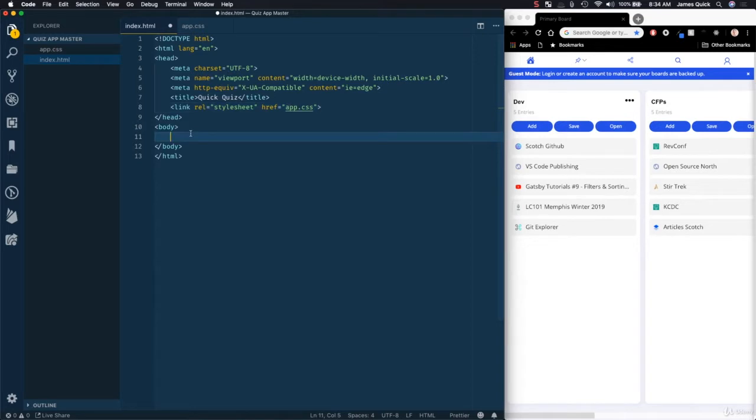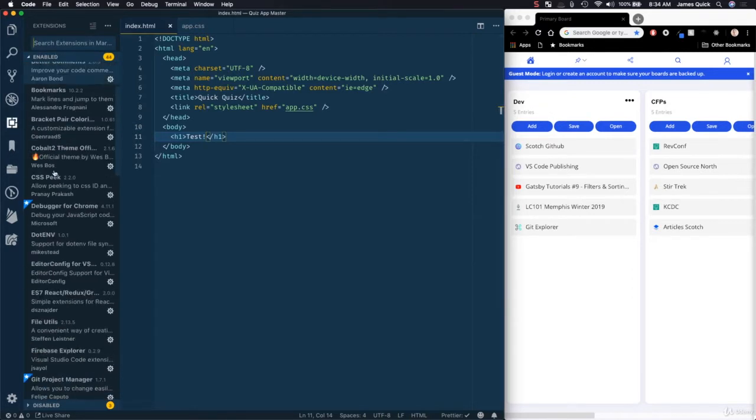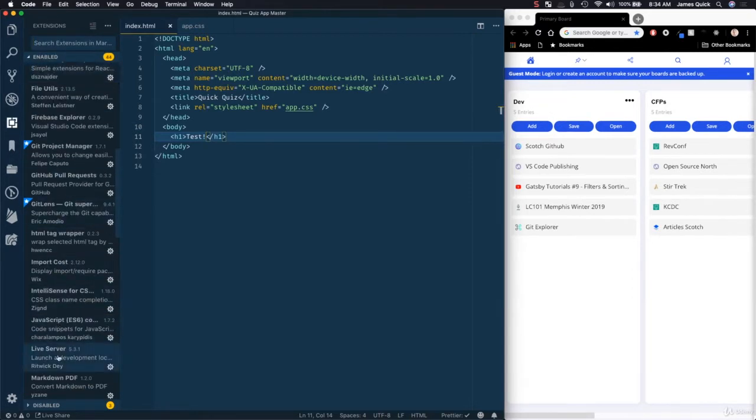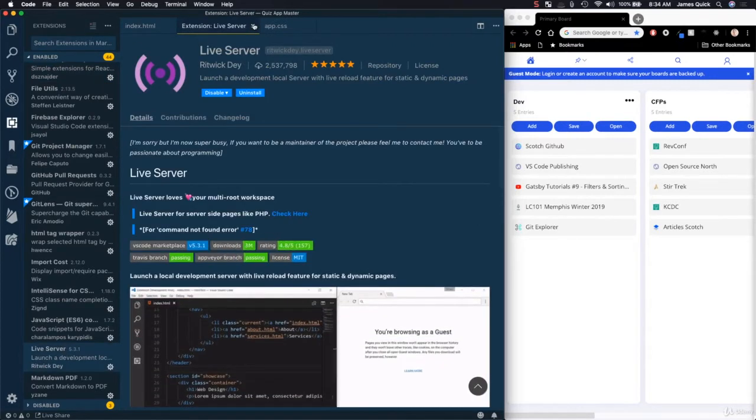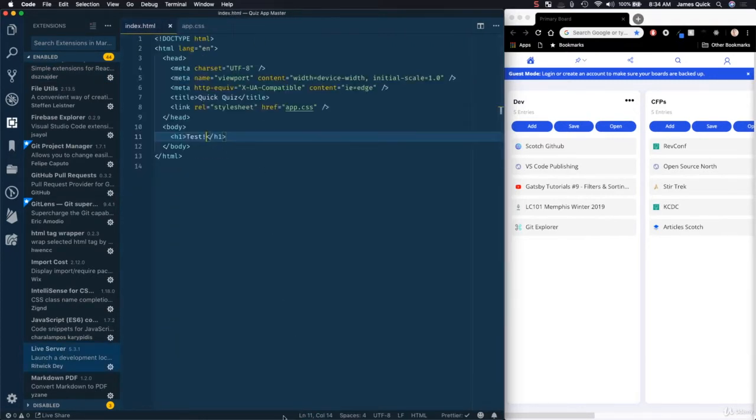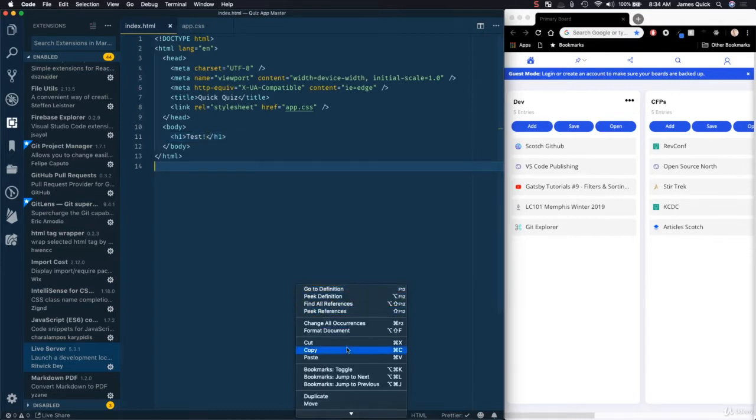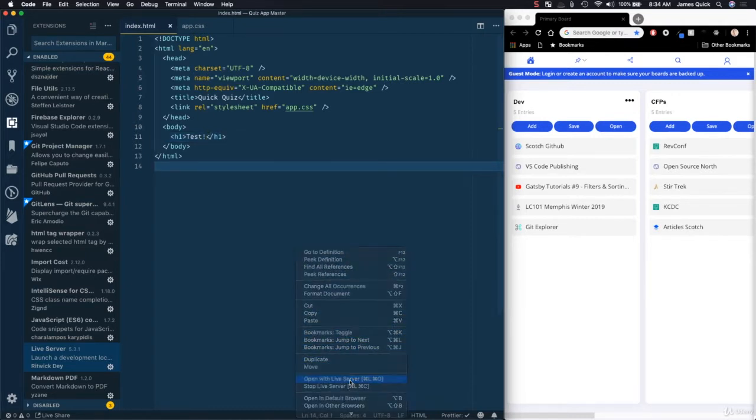So now we've got an HTML file. Let's just add an H1 here to test that this is working. What I'm going to do is use something called the Live Server extension to open our application on localhost, and it basically creates a live reloading server, which you'll see what that means in a second. So if you want this extension, under extensions, it is called Live Server. So go ahead and install that, and then when you've got it, sometimes you get an option that pops up down here, but I can always right click and then do Open with Live Server.